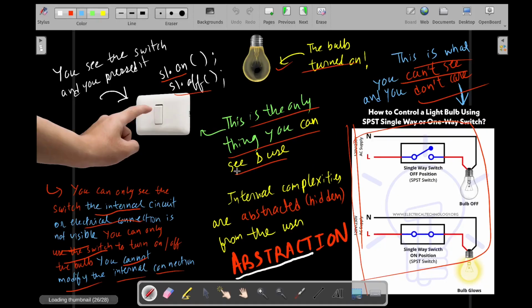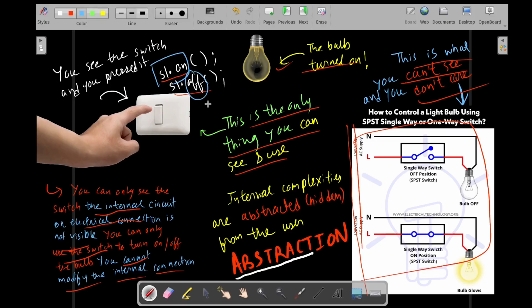That's it. If you want to just press a switch and turn on the bulb, you don't need to become an electrical engineer to understand the circuits and the complexities within the process, right? That's what I mean. You will only use this object to turn on and off.